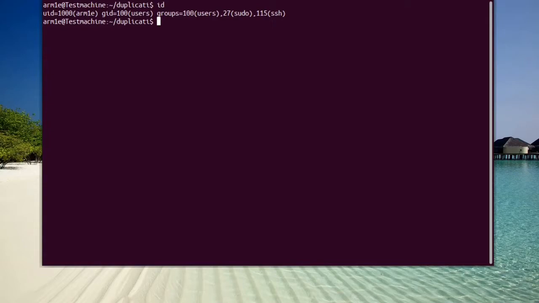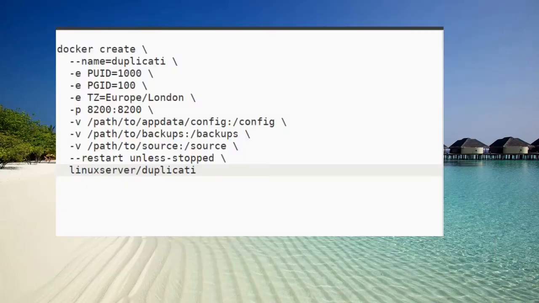Well, the container has some exposed folders, which I'll show you here. So it has this path to app data, so you would change that address to where you want your Docker config file to stay, and that way if you blow away your container and then you put a new one in, all your settings are still there. So we want that config file. Inside the container it will be just /config.